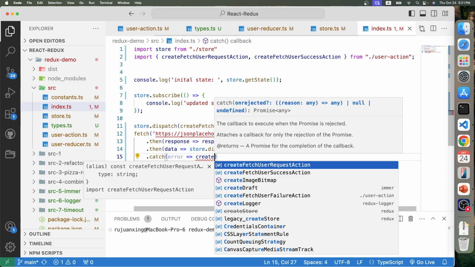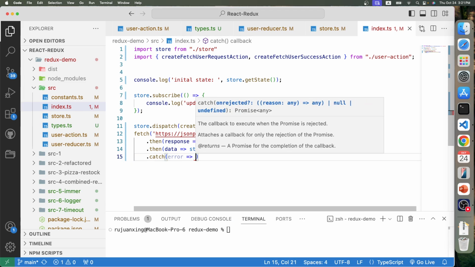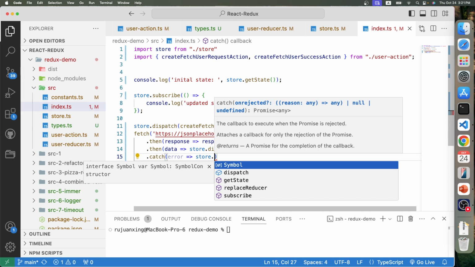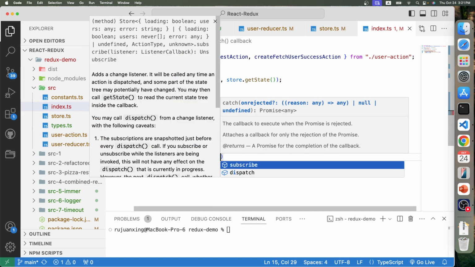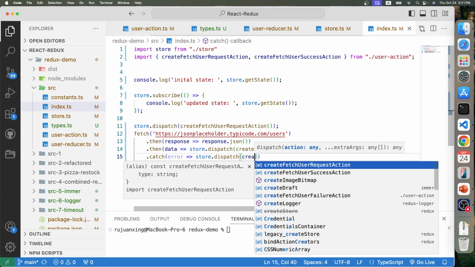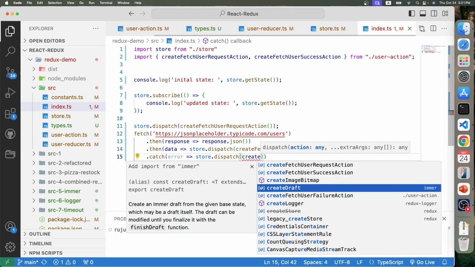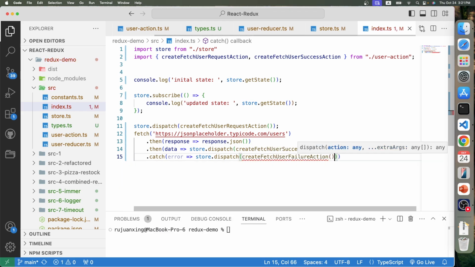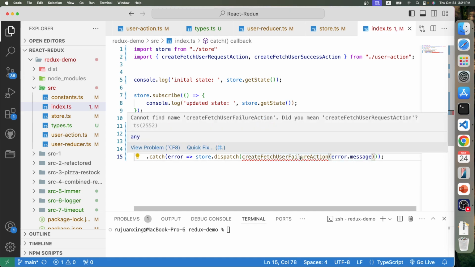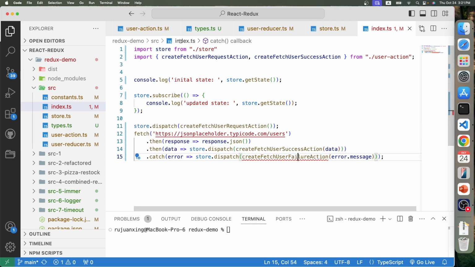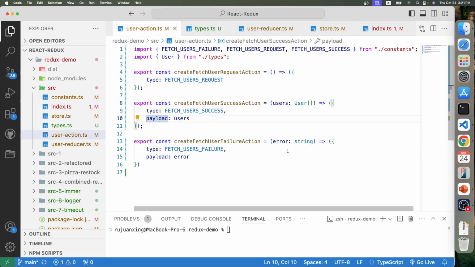Eventually I probably have to show you guys axios. Okay, dispatch what? Create user failure action. And you want to get the error, I will give you error.message. Did it have anything here? Failure? Let me see my failure. Error string. I have error.